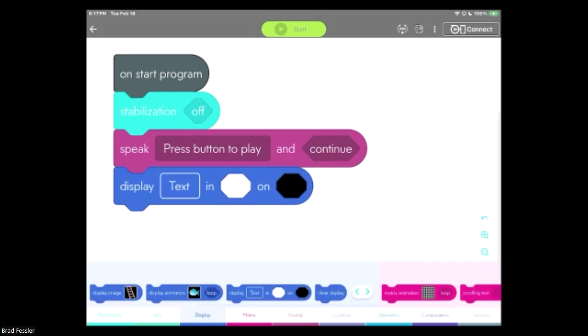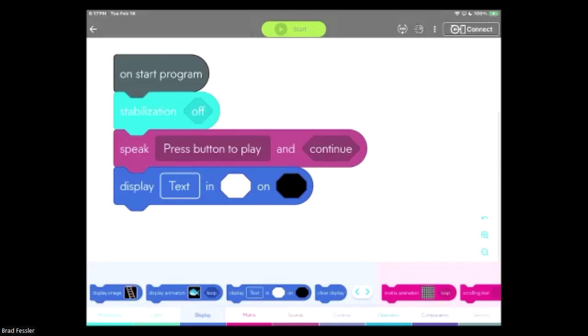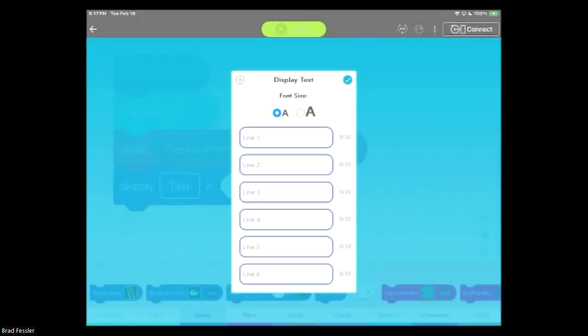That's in the blue display category. And in here, you can set the colors. So right now, by default, it's white text on a black background. You can switch that up if you want. Add some style to that. And then we have two different size fonts that can be displayed in a text block.